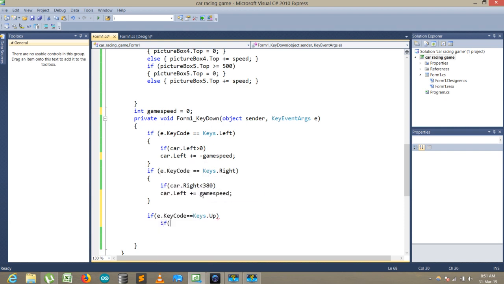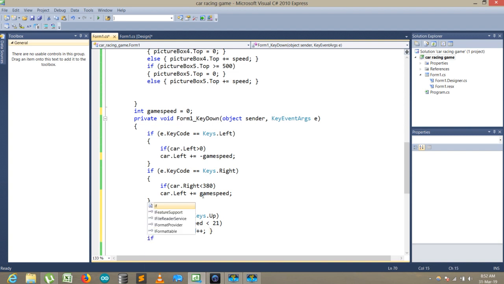Here I type the limit of the speed. If game speed is less than 21, then game speed plus plus, so it is incremented by 1.